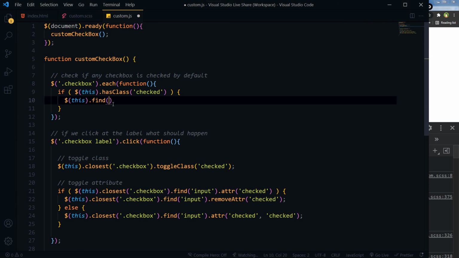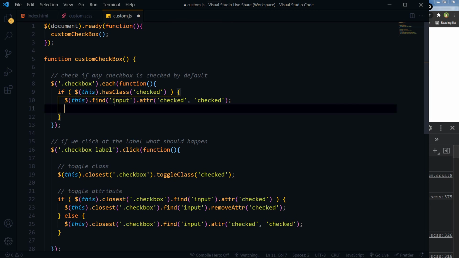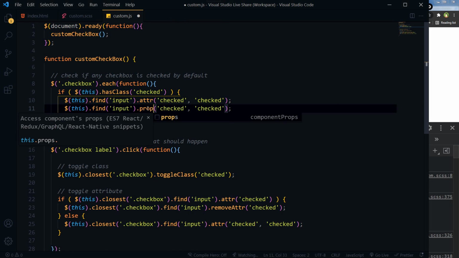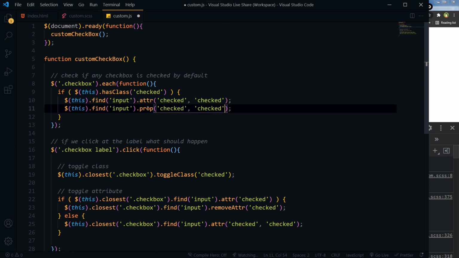This dot find input dot attribute checked, or you can also use prop. And if you use prop, then we will use true here. Both will work.